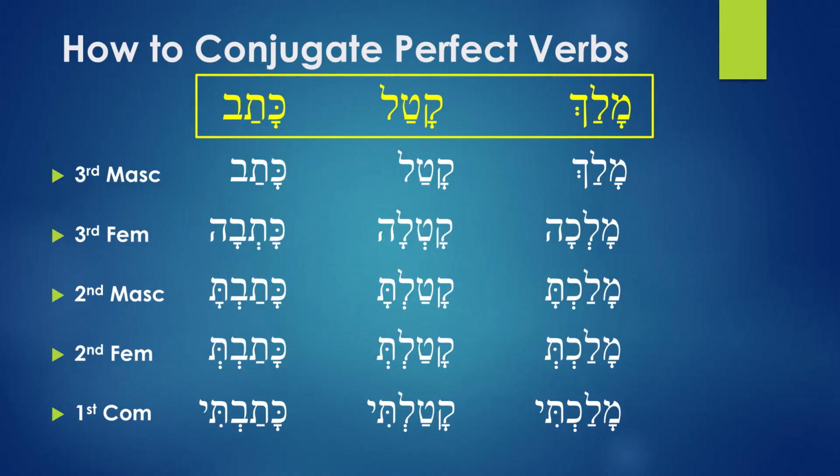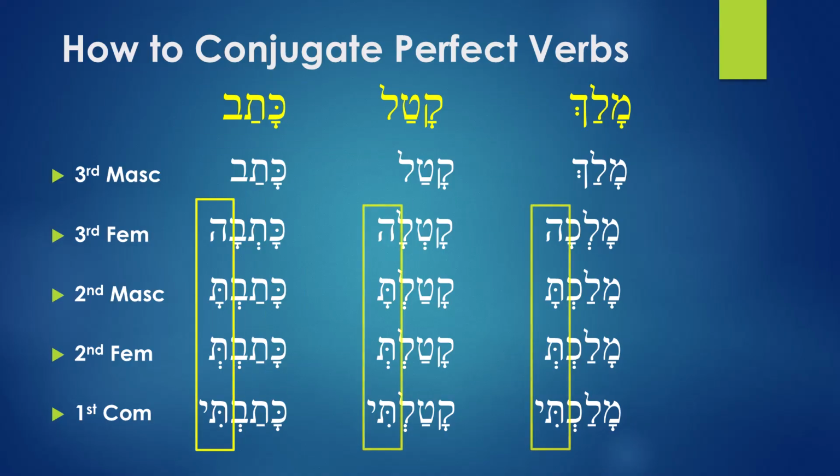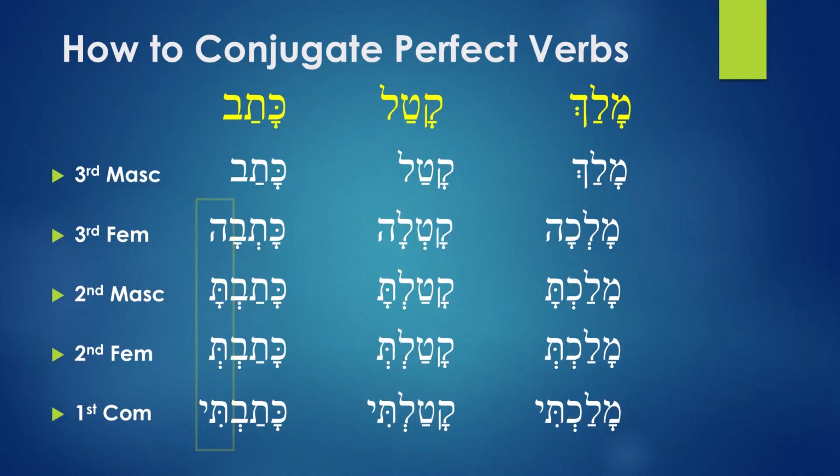Now here's the hint. The perfect conjugation has a pattern. The suffixes are the same, so just memorize the paradigm and you can insert any 3 root consonants, any 3 root letters, to conjugate the root, as long as the word is a strong verb. By strong verbs I'm referring to verbs that have no guttural letter in their first or second root letter. Those are called weak verbs, and we'll look at weak verbs in Hebrew 2. In Hebrew 1, our focus is only on strong verbs.